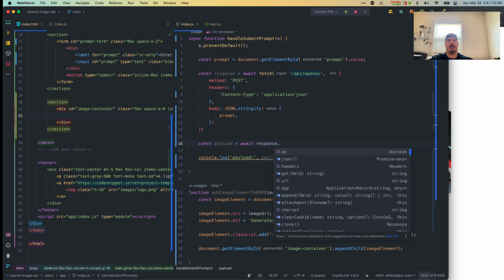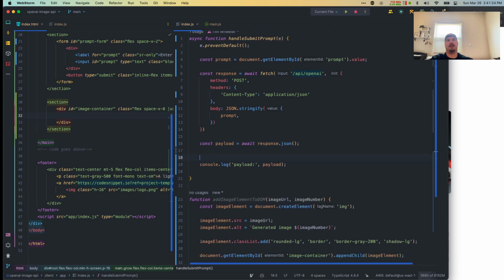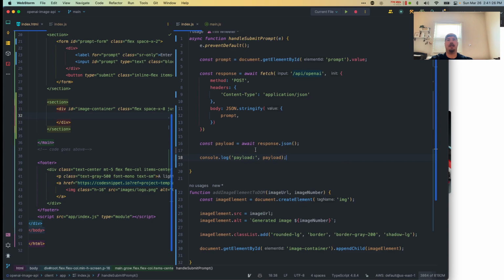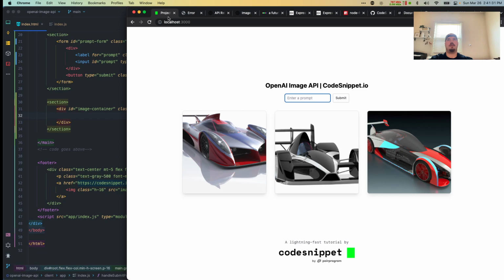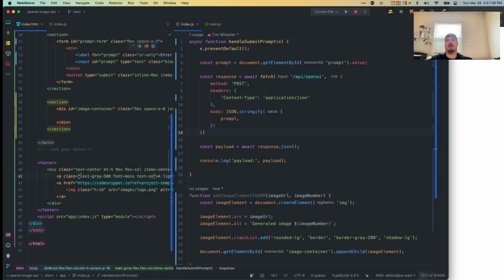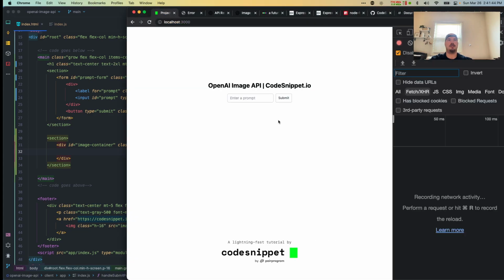So this .json method on a fetch response returns a promise, so we must await the promise. And the payload, we're logging it. Let's just refresh our memory. Okay, so I removed the images that we had hard-coded, and we're going to log the payload just to refresh our memories as to what the API returns when we provide it a prompt.